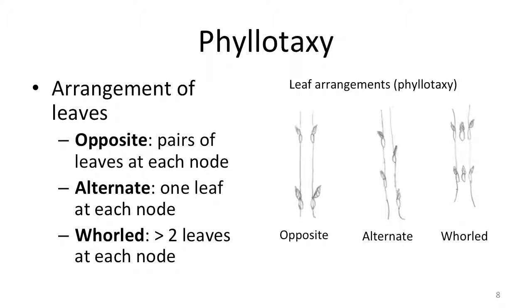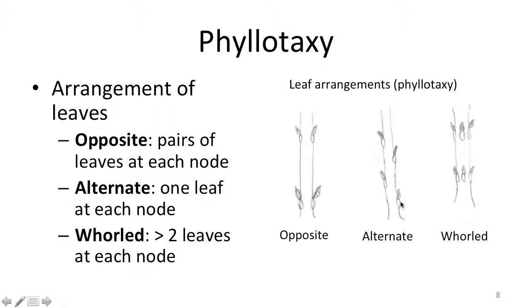The arrangement of leaves as well as axillary buds along the stem can vary between species, and this is a characteristic that we use as one way of helping to identify different plants. So the term phyllotaxy refers to the arrangement of leaves along a stem. One arrangement that's possible is to always have two leaves across from each other on the stem, such as in this diagram at the left. And this is called opposite because the leaves are opposite one another.